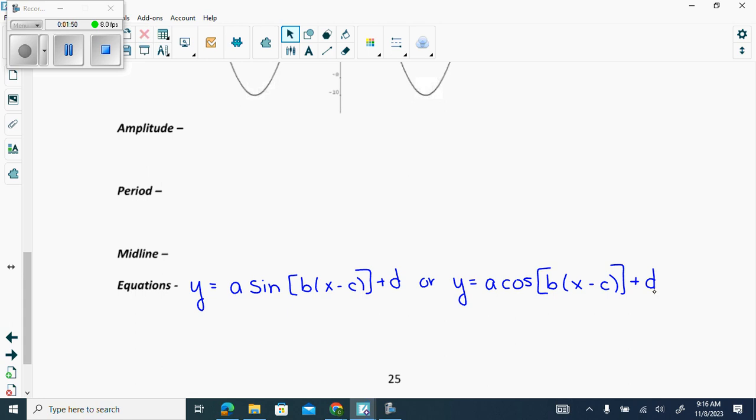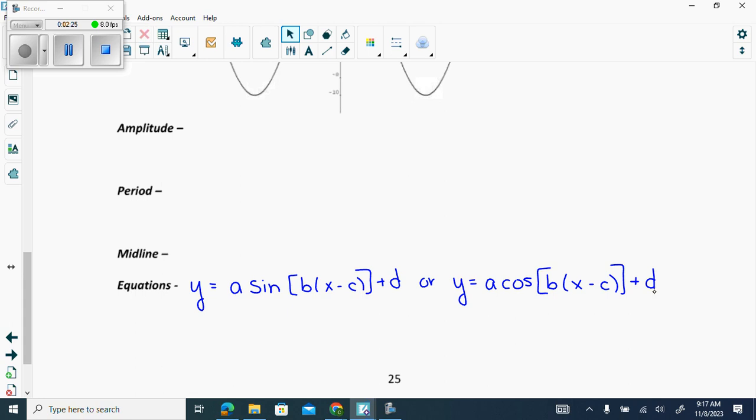It will be the same for all 4 graphs, right? The B will be the same for all 4 graphs. The A will be the same, but positive or negative. The only thing that changes between every single graph is the phase shift, right? Because any graph, even if I reflect it, I can just shift it a certain amount and it'll land back on top of what it was, right? Even if I make the maxes and mins, I can shift it and it'll land back to where it was, right? So it's the C's that are going to change every single time, but the A, the B, and the D are found the same every single time. So what we're going to do for all the graphs today is find the A, the B, and the D, and leave the C just in brackets for now.